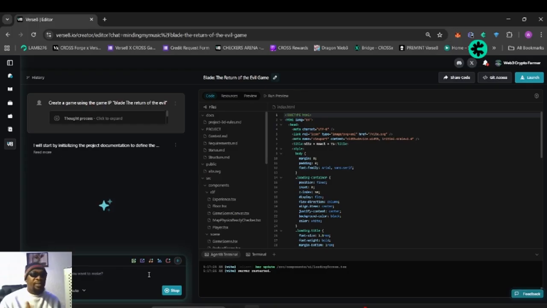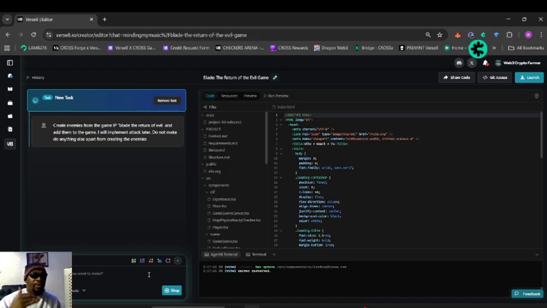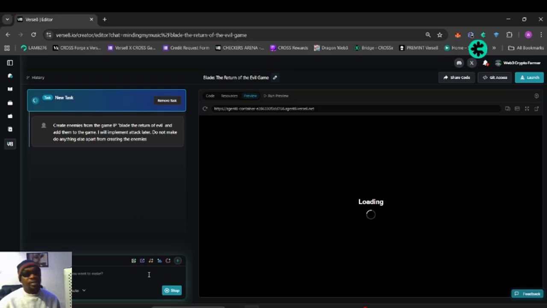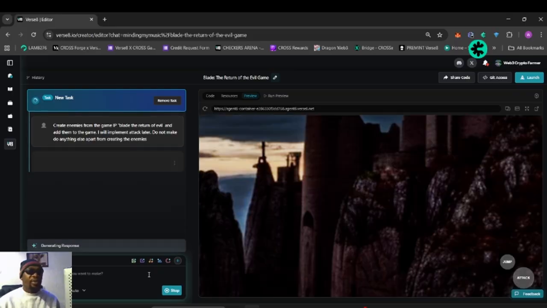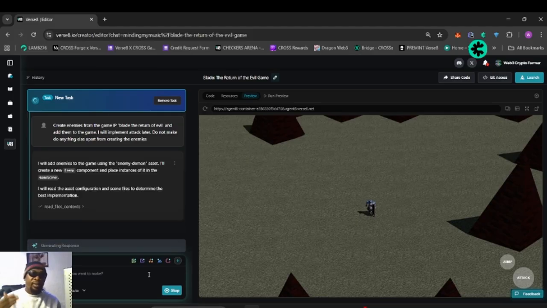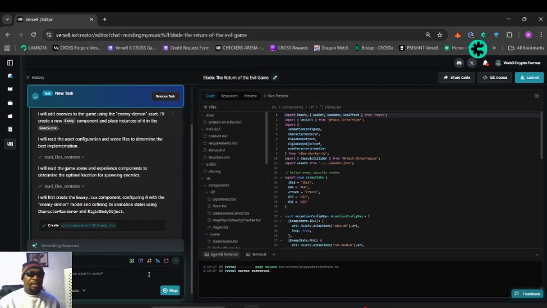So the reason why you have to be specific with this creation is sometimes when you tell the AI to create enemies, it just automatically gives them attack and all those things, and maybe you do not want the enemies to have those features yet, and that actually makes you spend more money. So if you don't want to spend too much and you want to really maximize your outputs and minimize your spending, you have to be specific with your prompts. But there's nothing wrong with spending if you have all the money to spend. But if you have little credits, then you have to be specific with your prompts. That's the only way you can manage your funds.